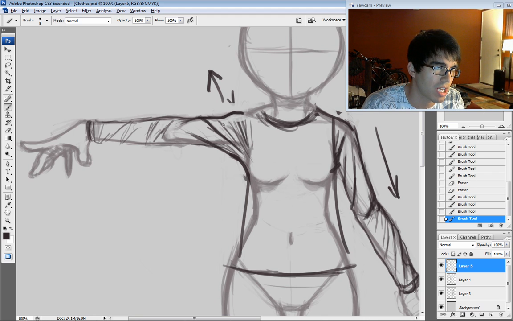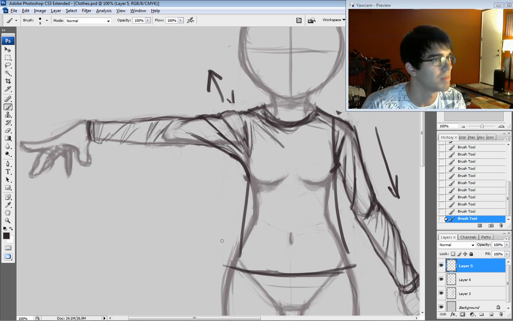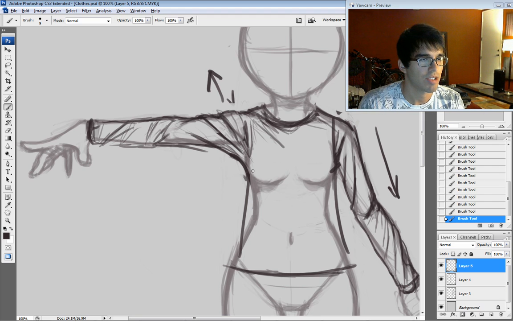Now what you want to do is, because these folds are happening up top, it's not just going to be like a straight line with those lines coming out of it, obviously. The fabric has density and volume, so you want to show that. So this fold will actually pop up a little bit, go down, another fold will kind of pop off there, like that, see? And then it'll also kind of pull a little bit from the chest area too. So you can see that, right? That makes it nice and easy to remember. A little bit of density here, a little bit of that there. So there you have a shirt.